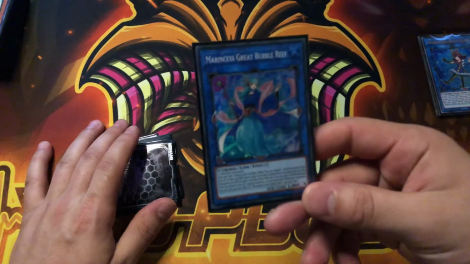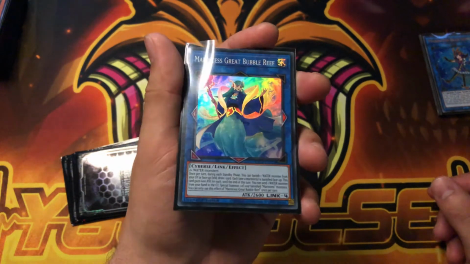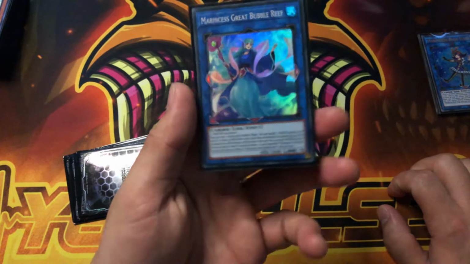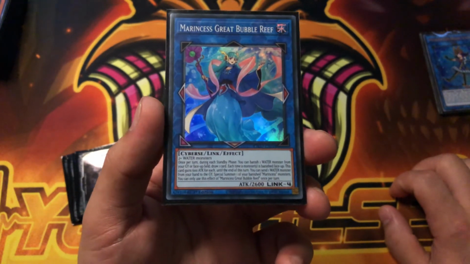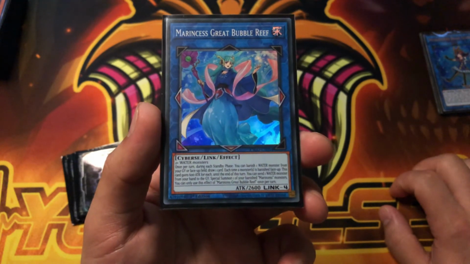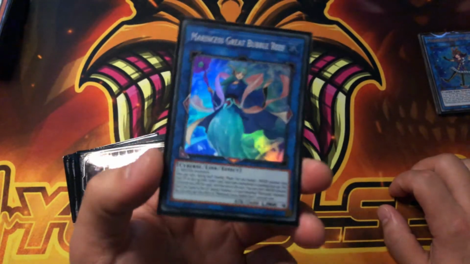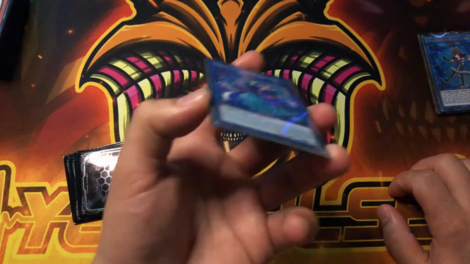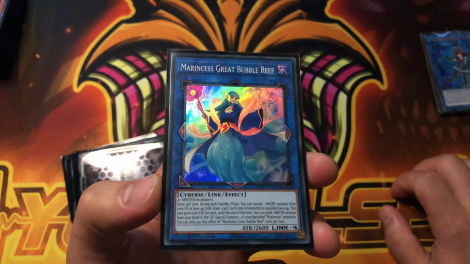Then this is your big boss monster, Great Bubble Reef. Great new addition. So we play this over the other link 4 because we need the space for the other new combos. But what she does is 2+ water monsters. During each standby phase, banish a water monster from your graveyard or face up in the field to draw a card. So this is great because the way this deck plays now is we're trying to set our traps and then get rid of a useless monster and then draw a hand trap or a combo piece for next turn.